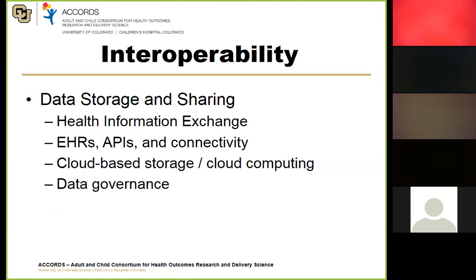API is application programming interface. Think of it as something that helps to bridge that gap so you can get information across from one to the other. This may be exchanged directly through systems that are plugged in. It may be exchanged over the internet using cloud-based services. So all of this leads to, you need to think about, do you want your solution to connect to these external systems? How should it connect?